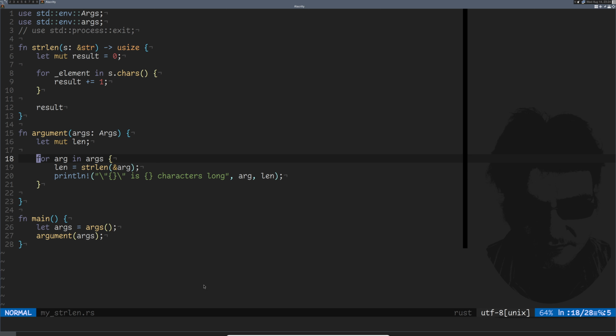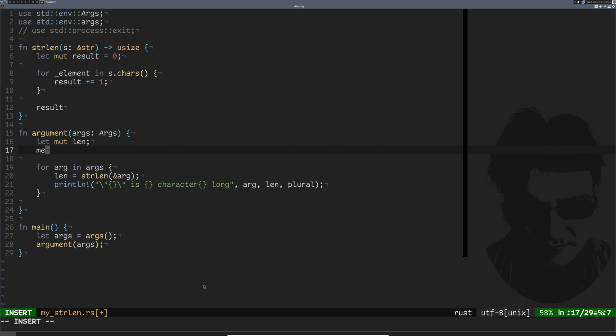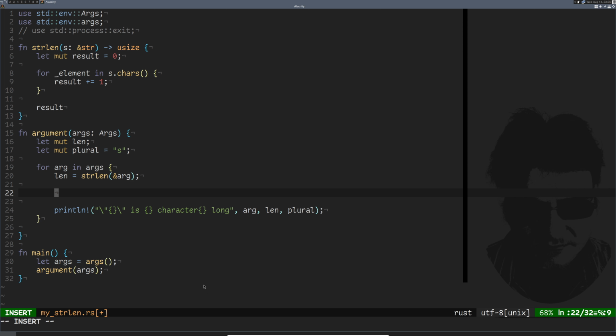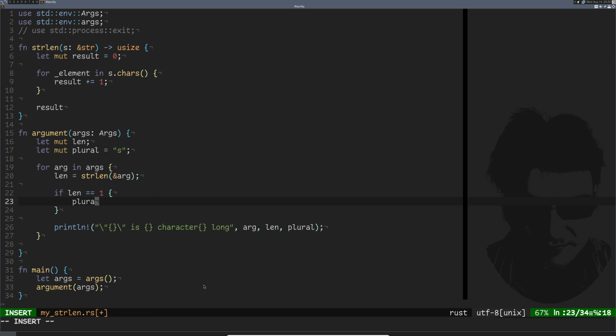So I think I have to handle the plural in an almost smart way. So let's put a variable here, which is plural, let mut plural equals s, and then since I don't need parentheses for the while, I think I can do this with the if len equal 1, plural equals the empty string.